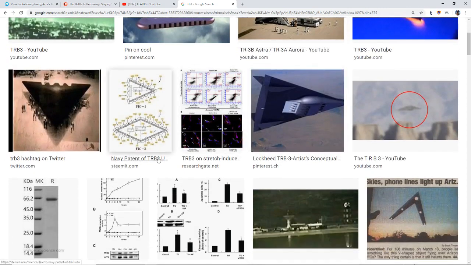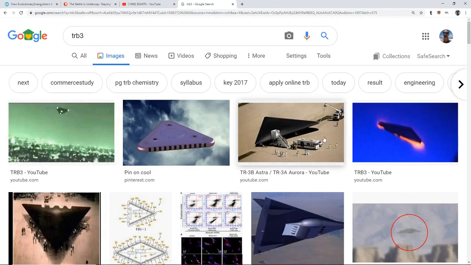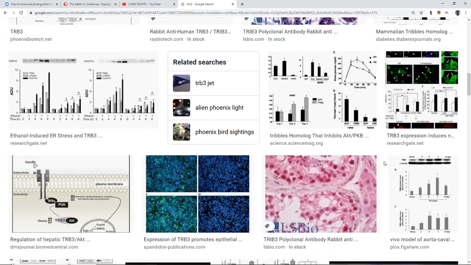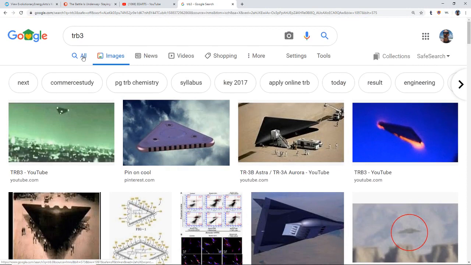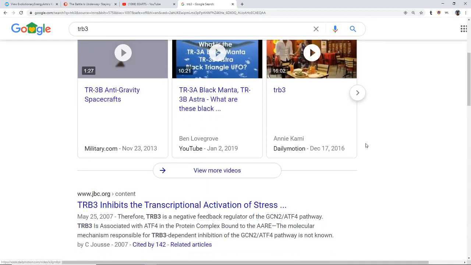This is a Navy patent, TR3B. It's just, you know, it's one of ours. And now, back engineered, perhaps. That could be the case as well. But that's my gut. What was your impression? Are you getting the impression of ETs, or are you getting the impression of humans doing it? It's more of a mechanical presence. It feels like something between ET and human, maybe a more advanced species, but still on the human side.